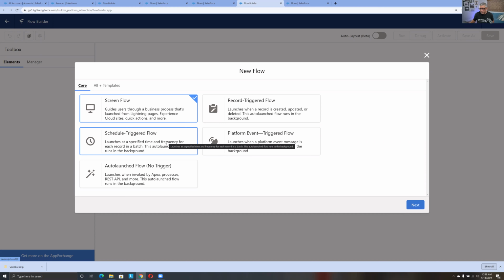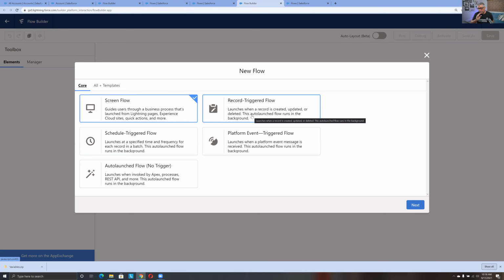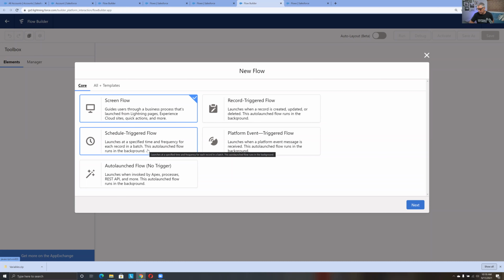Now, this often gets confused with scheduled path. There is a scheduled path option under record triggered flow, which says when the account record is updated, I want to do all these actions, and 5 hours later, or a day later, I want to do another action. That's called scheduled path. Scheduled path cannot trigger based on date and time like scheduled triggered flows do. So whenever you're talking about triggering something on Saturday at 10 p.m. or something, then you're talking about scheduled triggered flows.